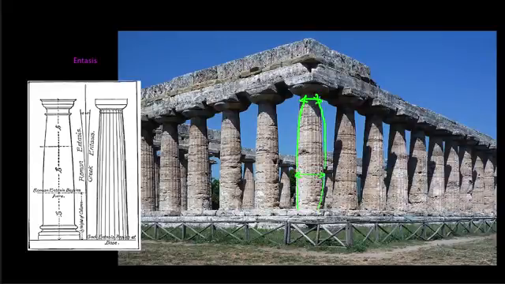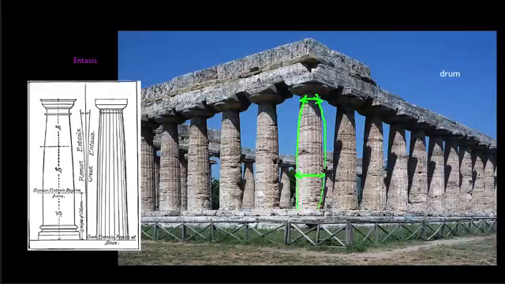And so the building has a sense of liveliness that I think it wouldn't have if the column was exactly the same width at the top as at the bottom. Architectural historians have debated why the Greeks bothered to do this, because this was expensive. This was difficult. It meant that every drum that makes up this column had to be an individual, unique piece. These could not be mass measured and mass produced.